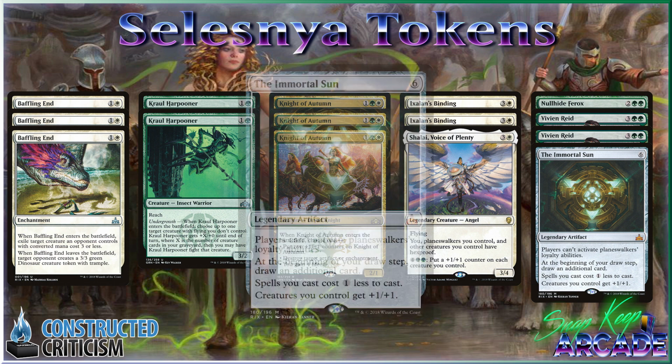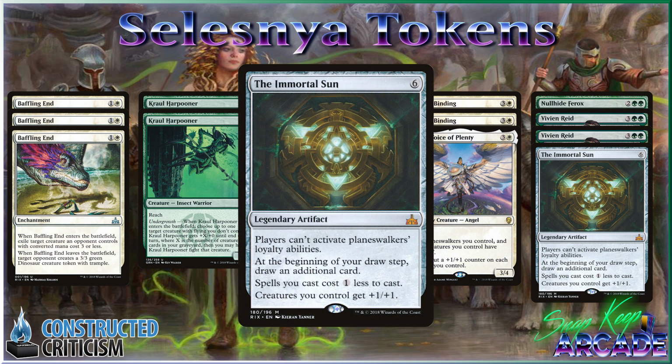Tell us more about the Immortal Sun. Yeah, so this card is for one purpose and one purpose only. Planeswalkers can't activate loyalty abilities. So you'll notice that your deck only has Ajani, and there are going to be decks specifically. This card is actually kind of awkward because a lot of people really love it and a lot of people really hate it, but it's actually for Green-Black.